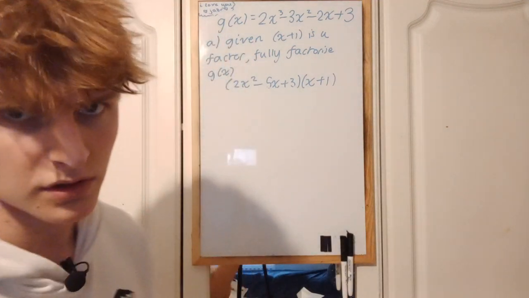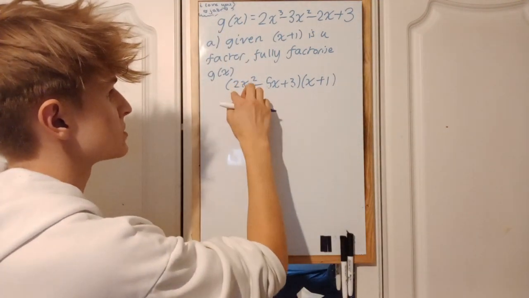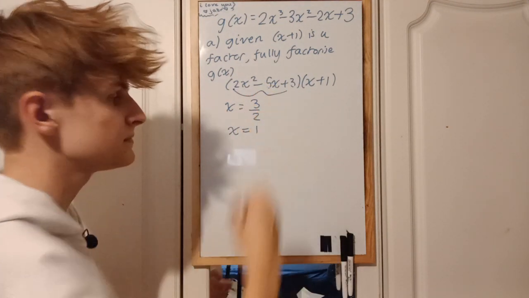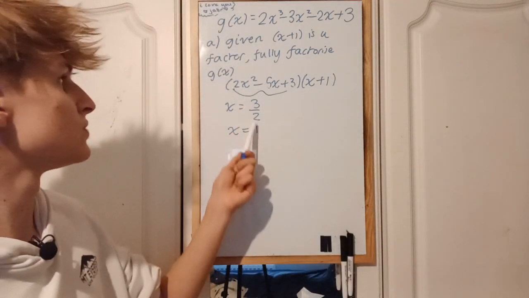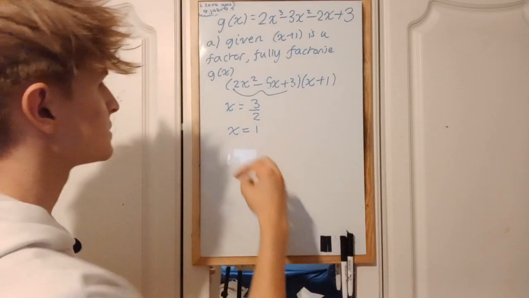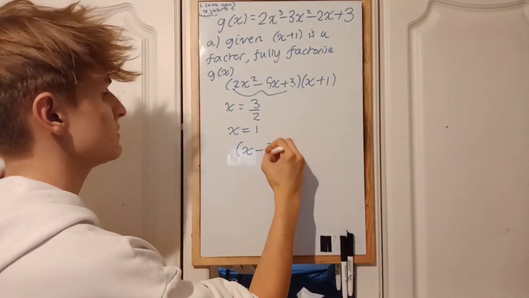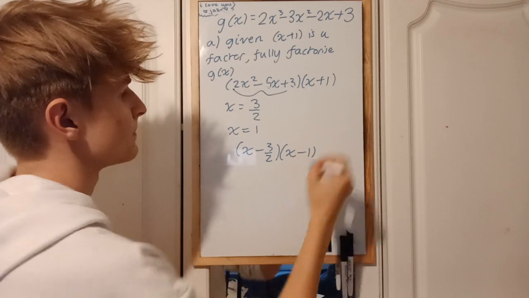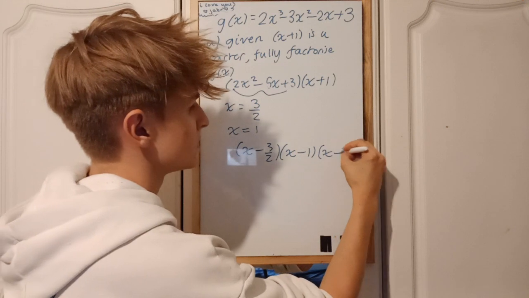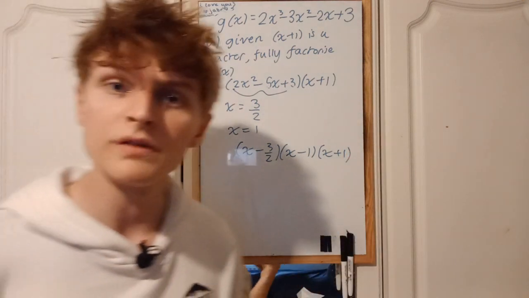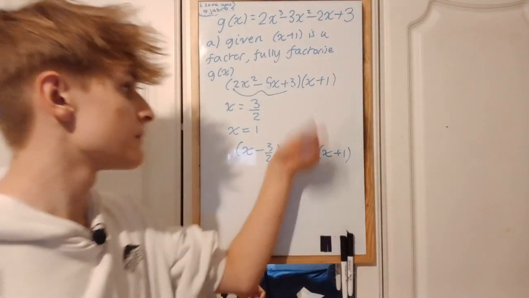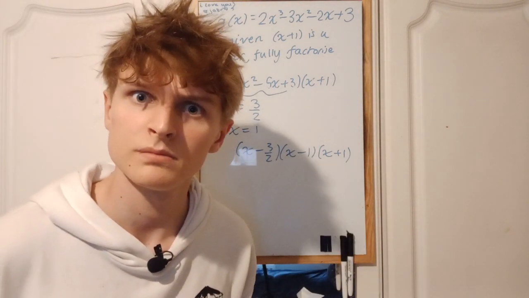So if you go through all the calculation, you'll get that the roots just for this thing are x equals 3/2 and x equals 1. And then we know both the roots of the polynomial, so by the factor theorem, we can deduce that the factors must be x minus 3/2 and x minus 1 of this thing. So we've broken this thing into two factors, and then we've still got this right here. And boom, we've factorised g of x into 3 linear factors, answering part A. Done. Next bit.